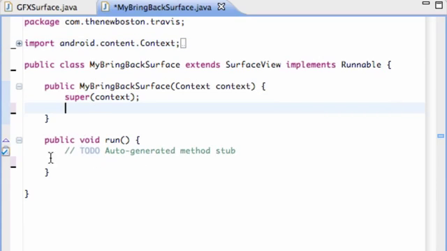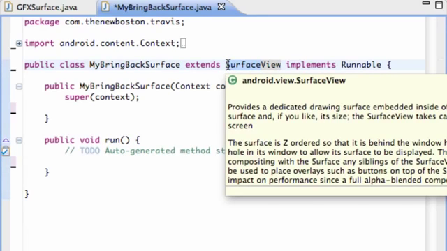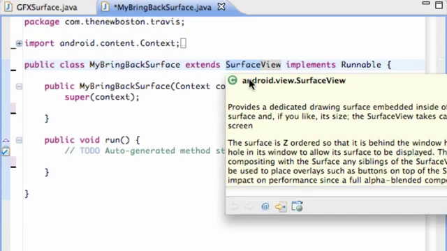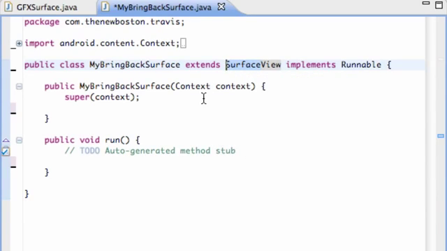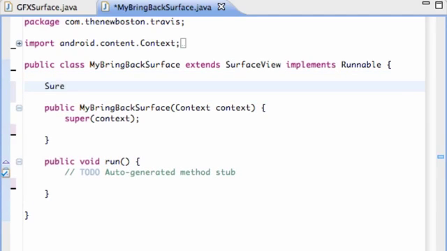Now what we want to do is create a holder, because we have the surface of a view, and basically what a SurfaceHolder does is help us manage that surface, because it's like a crazy young stallion that's just bucking around, and the surface holder is like, whoa, settle down there, young stallion. It also gives us some helpful methods. So let's set this holder up, and we want this holder to be accessible to our whole class. So we're going to say SurfaceHolder, that's the type, and we're going to call this something like ourHolder.